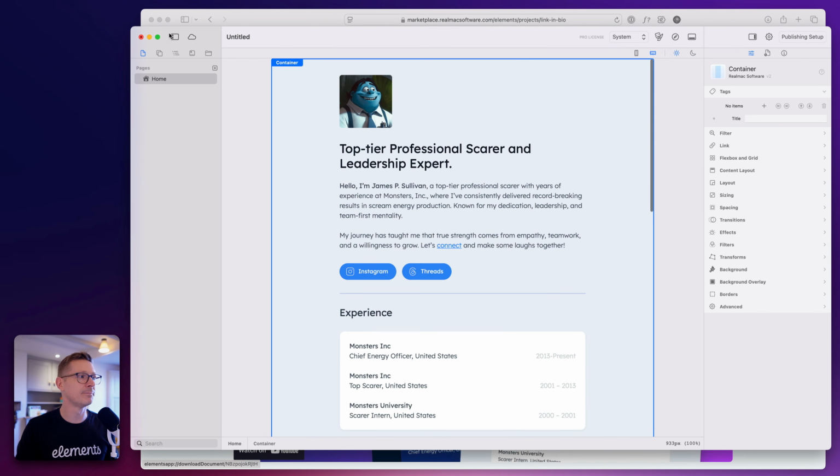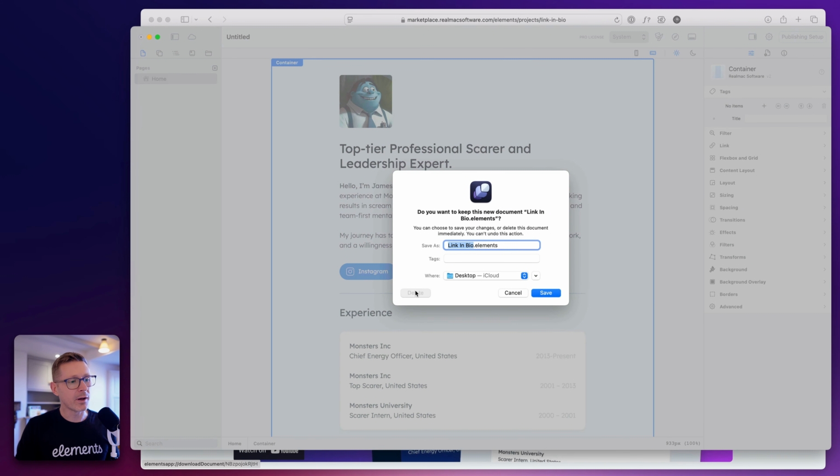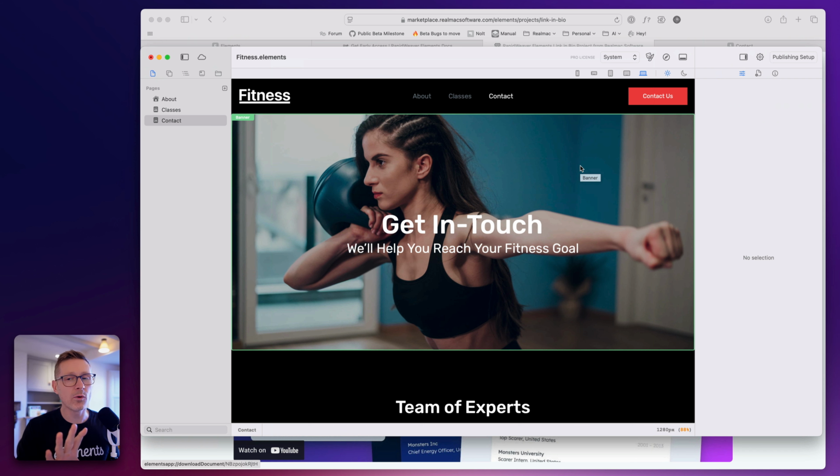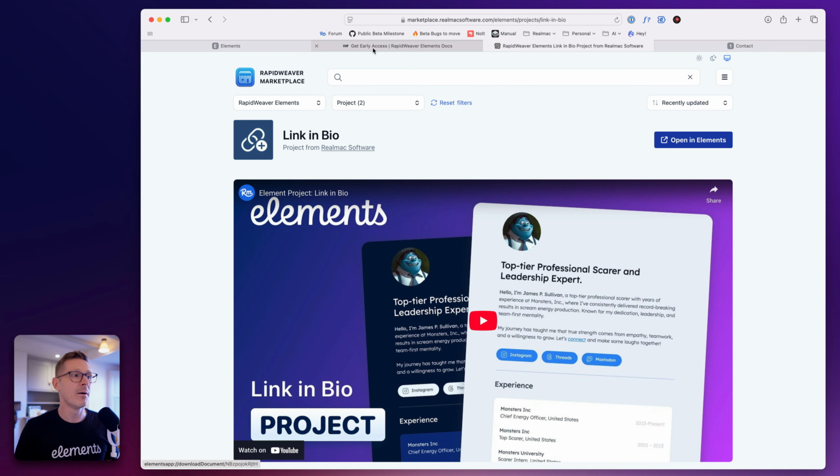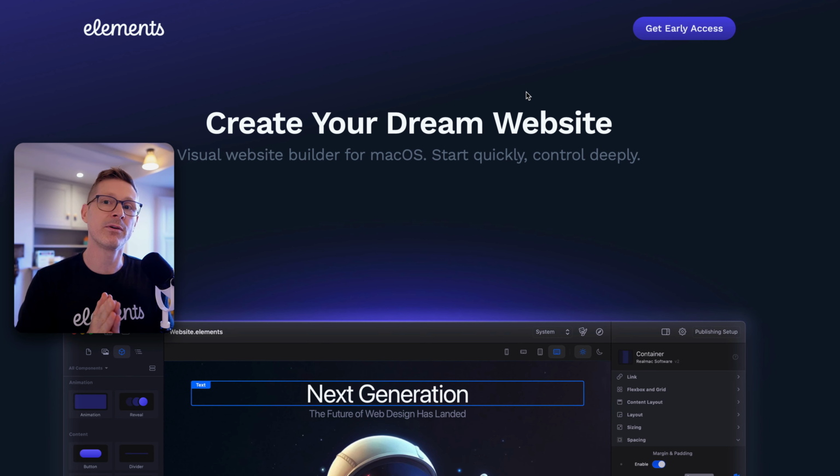Really good stuff. So that's all for today. We're obviously working on a lot of other things. We've got forms coming, which I keep talking about, but we had a little delay on those. But they are coming, so sit tight, and they're going to be worth the wait because they're shaping up really nicely. But today is all about going into early access and bringing more users on board.